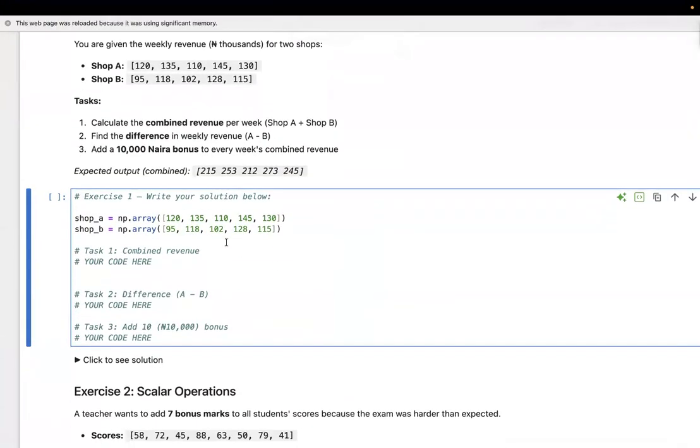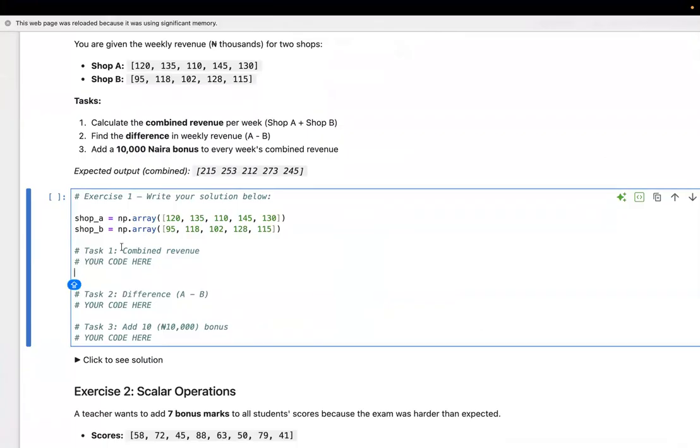Okay. So what Melissa did was for the first one, she used np.add, shop A, shop B. I'm gonna show the alternative way. Since you use np.add, I'm gonna do it the other way.